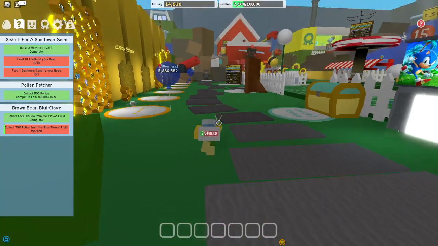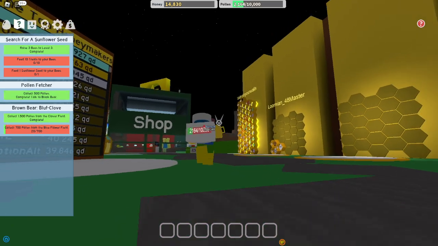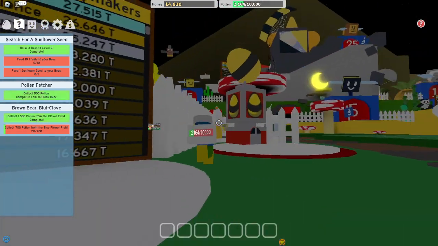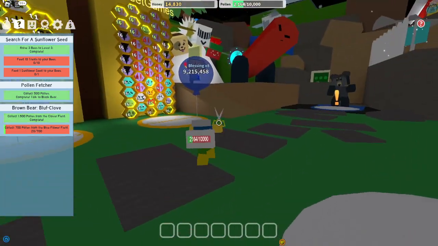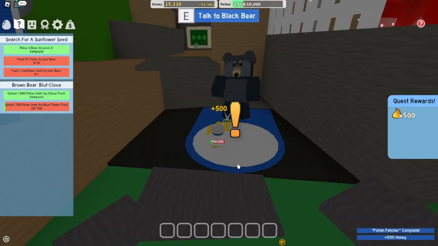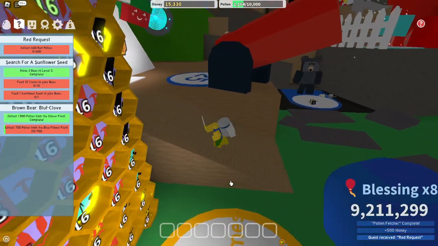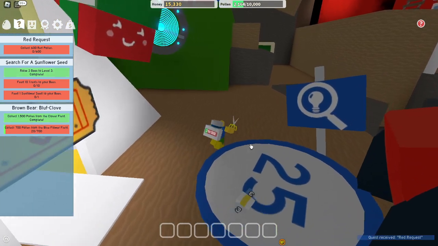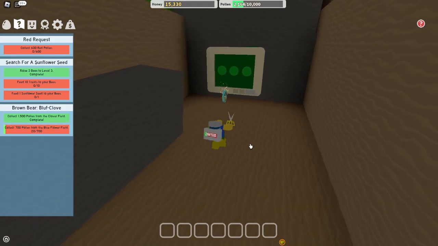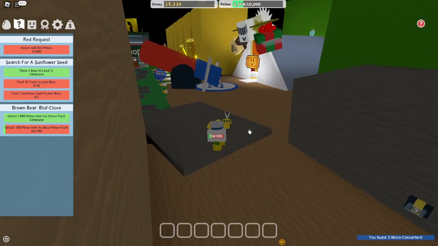This is in 46 minutes. Let's see. There's the fireflies. But I think they're gonna go to zone 10. We talk to Black Bear. I know there's some codes for this game. Probably should use it, but maybe a little bit later when we are more necessary to use. I don't think really right now we will need it.